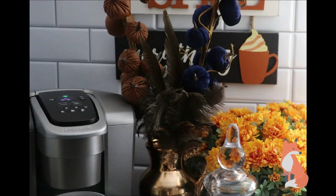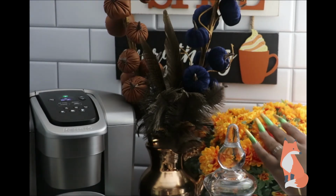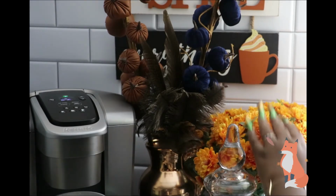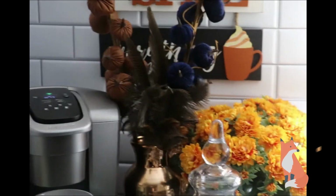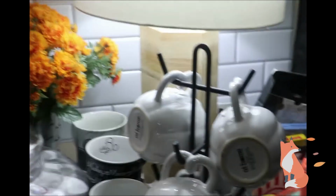Those are my main fall colors. I thought that was different. I wanted something a little traditional and different. And of course, these flowers I had downstairs in my basement. It does not hurt to reuse what you have instead of going out and buying a lot of stuff.